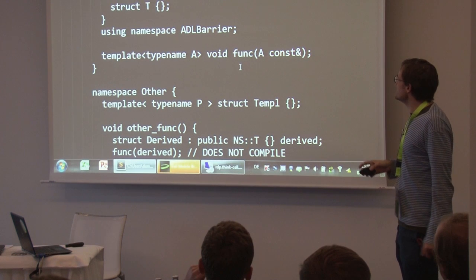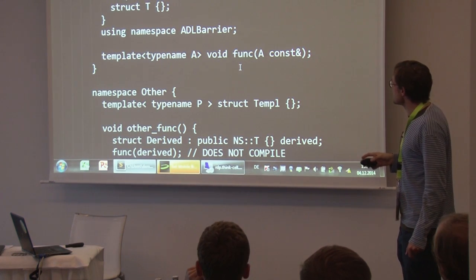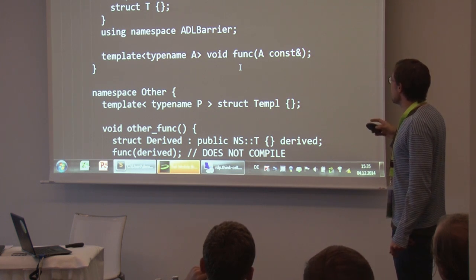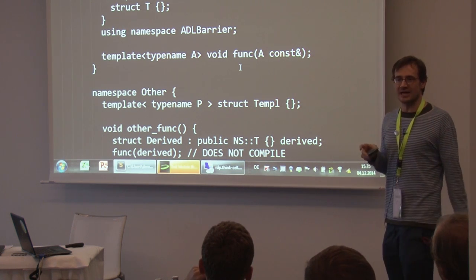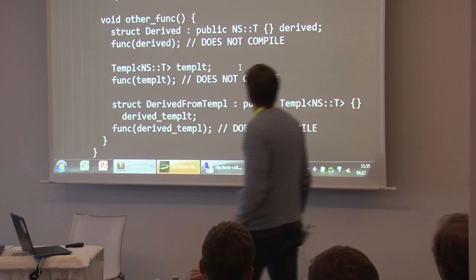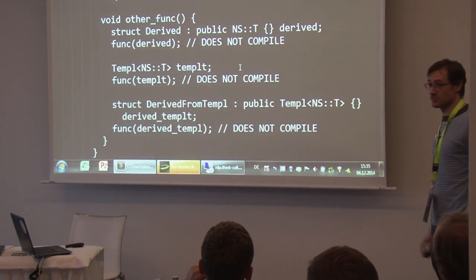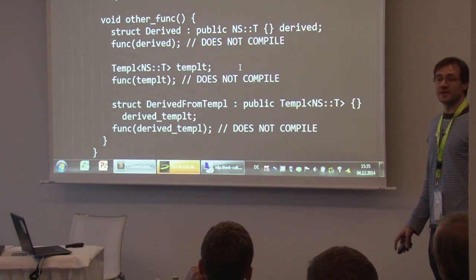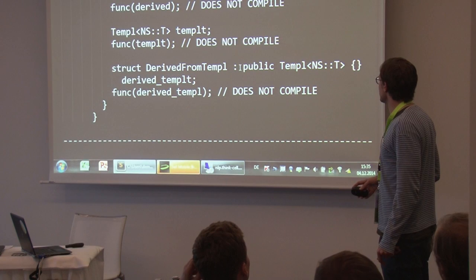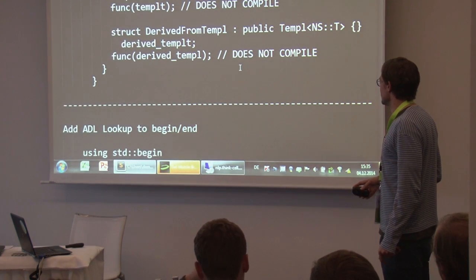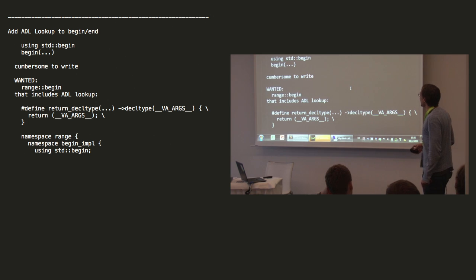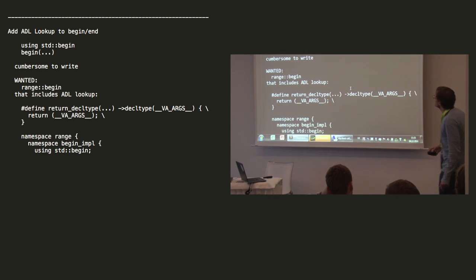So that way, you are getting a T that lives inside NS, and you get a func that lives inside NS, but still, the T and the func won't see each other in the ADL way. And then you are safe. So as an effect, none of that compiles anymore. Okay? So think about that when you're actually doing library development, that you can prevent, or you should prevent, actually, ADL.